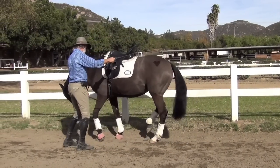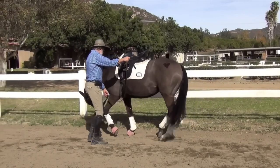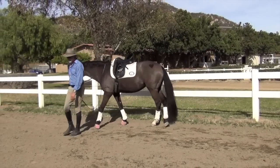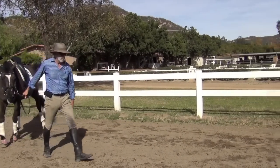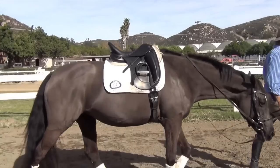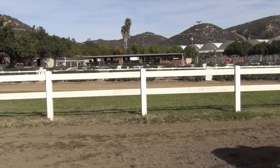But she's a horse also that was broken in the third vertebrae and tends to do things like that as soon as you have a little bit of contact there. So I want to keep that moving like that, get the neck forward. Ultimately, I'd like her not to curl back a little bit as she did when she went down, but that's okay. She kept the rhythm nicely that time.